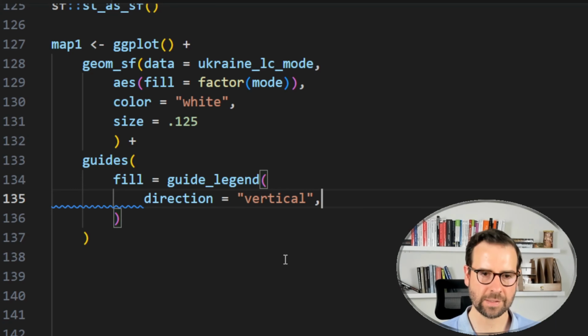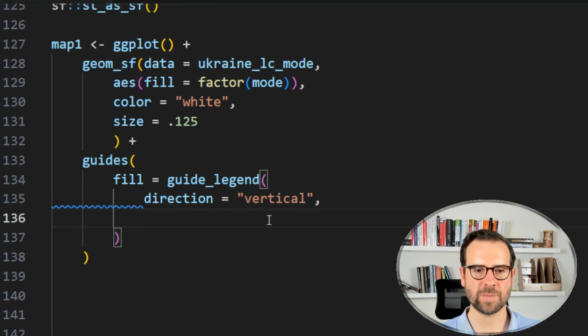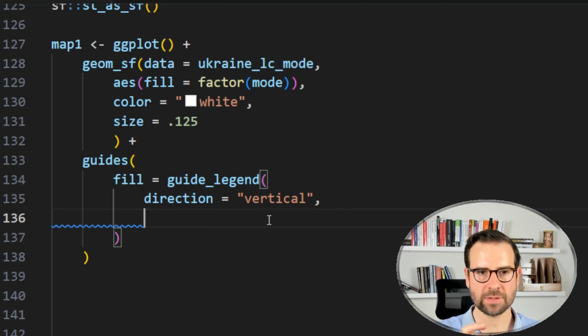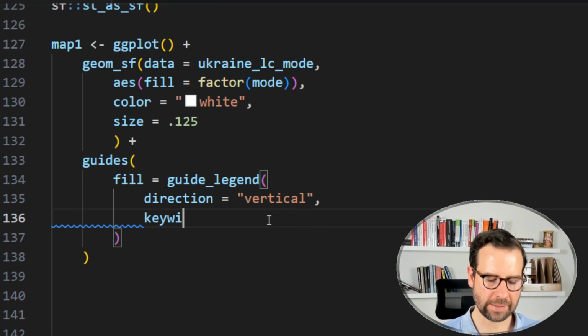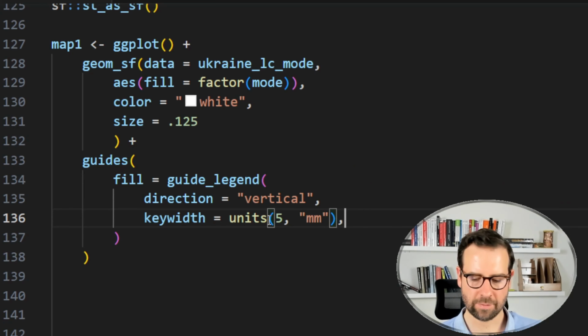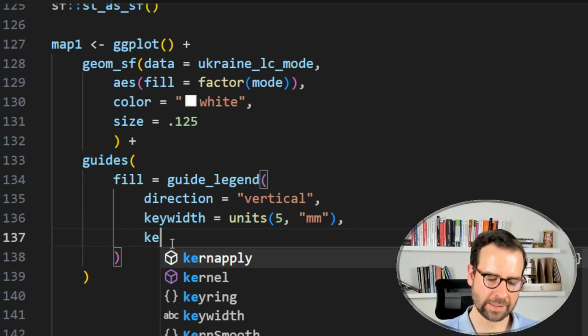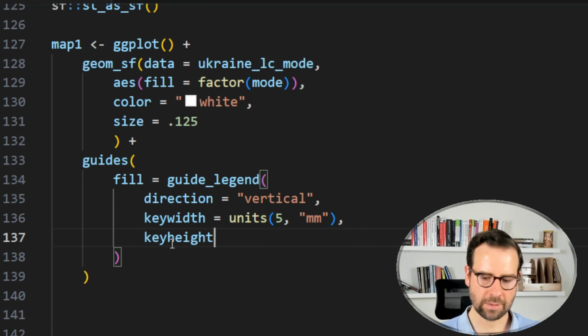There are several things that you can specify in the guide. I would like it to be squares in vertical fashion, so my key width is going to be in units, say 5 millimeters. And because I would like to create this square, the key height is also going to be units of 5 millimeters.